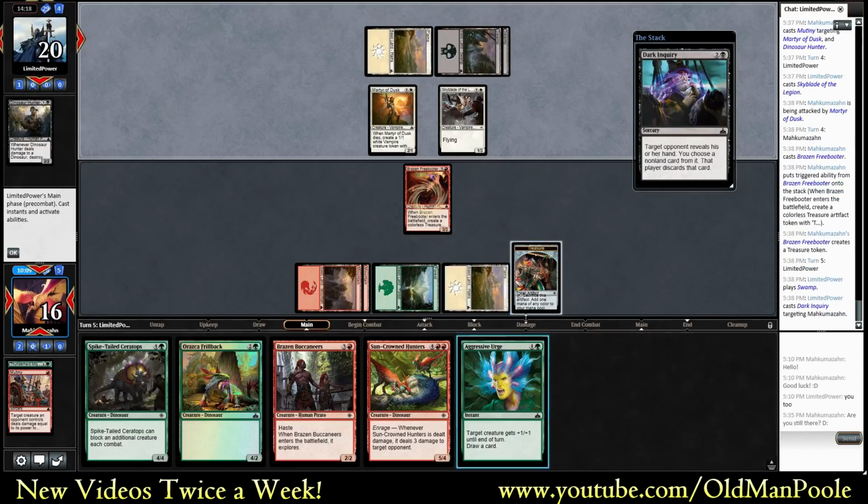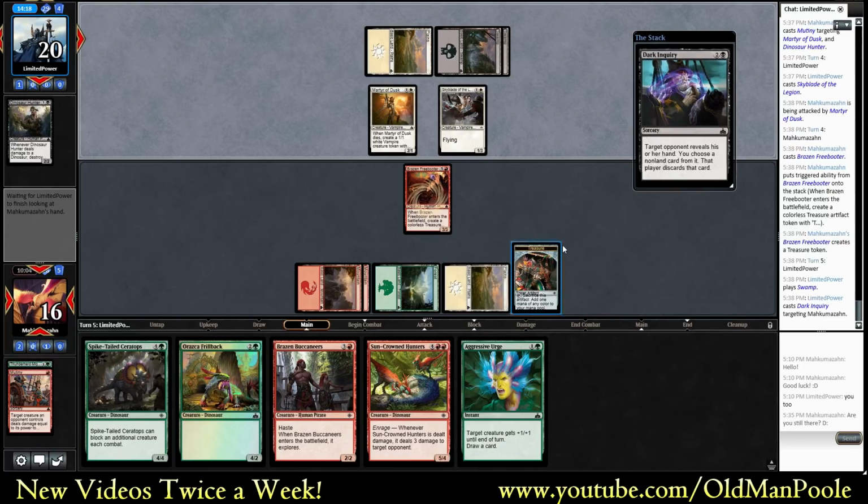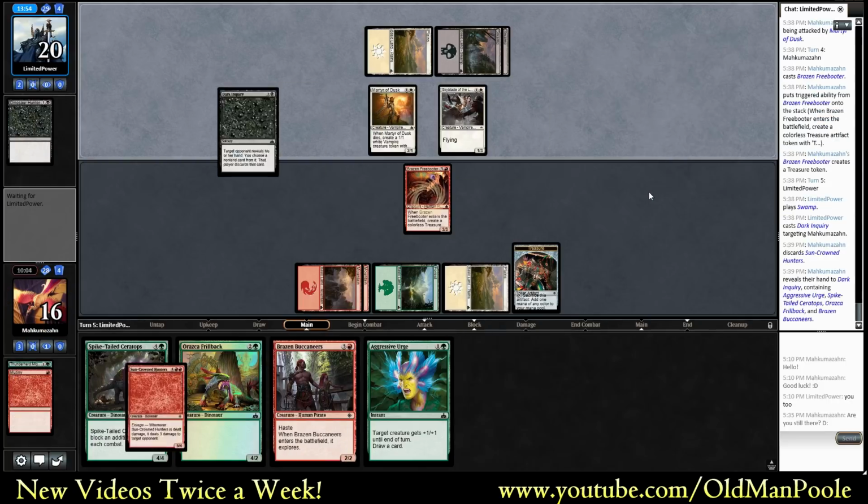It always bothers me to no end that Magic Online can't quite get the treasure to all fit in there. Playing Dark Inquiry. Okay. I mean, they get to steal Sun-Crowned Hunters. We're pretty close to casting that, so that's actually not bad. We do have a slew of cards still to play here, though, so I have to assume the Hunters is the pick. It is the highest impact of the cards that we have, certainly.